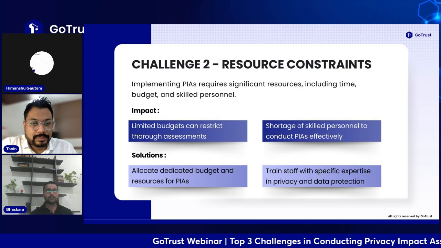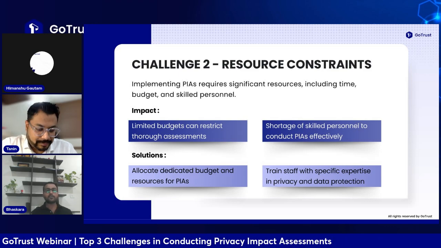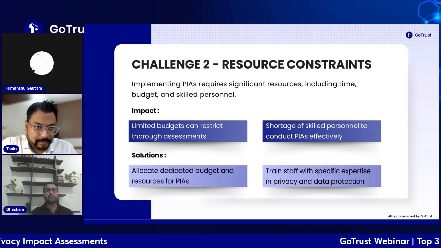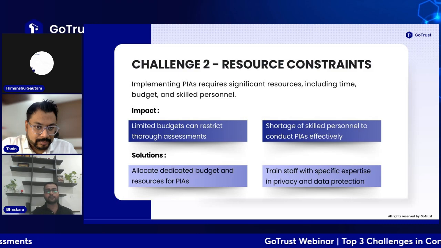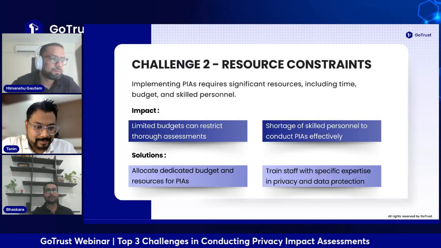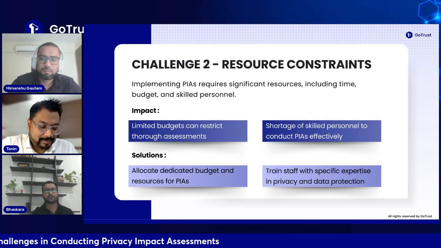And being a support function like legal, privacy, being a corporate support function, the business looks at it, the management looks at it with a very tight hand, I would say. So yeah, there are resource constraints in the industry. The people I know and the friends that are working in the privacy space, they all have one issue in common, that there are resource constraints in most of the companies.